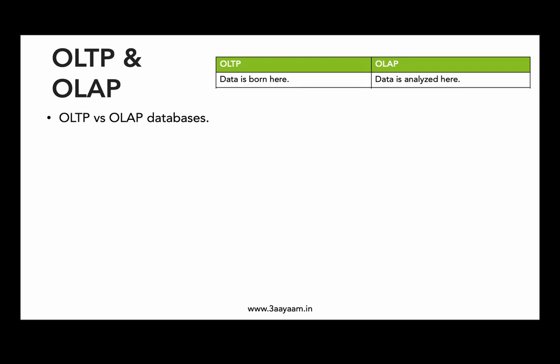The first thing is that in OLTP databases, the data is born in that database, meaning that all the applications we use write data to OLTP databases only. It can be NoSQL OLTP databases and it can be relational OLTP databases also. But data is essentially written there and eventually born in the OLTP databases. In the case of OLAP databases or data warehousing systems, the analysis of data is done in these databases. So data is moved from OLTP to OLAP databases and then the analysis is done there.